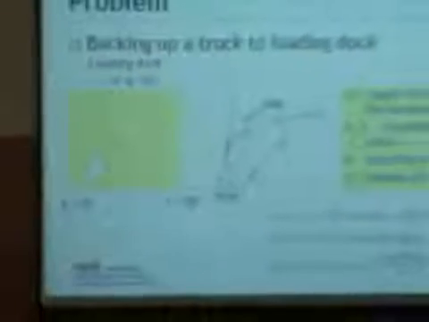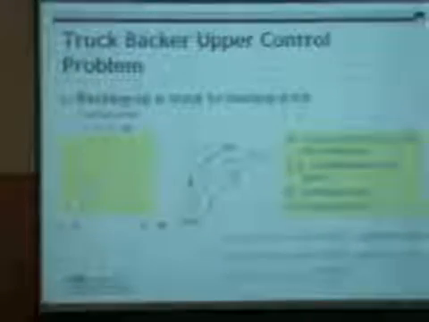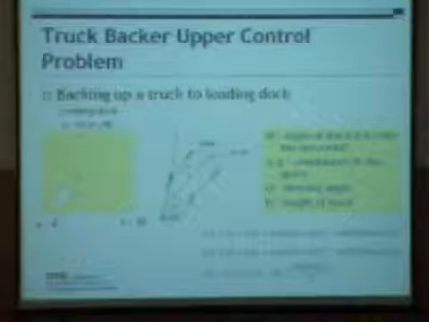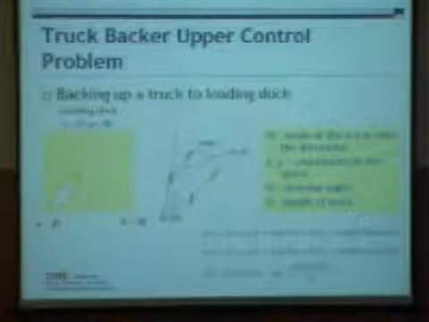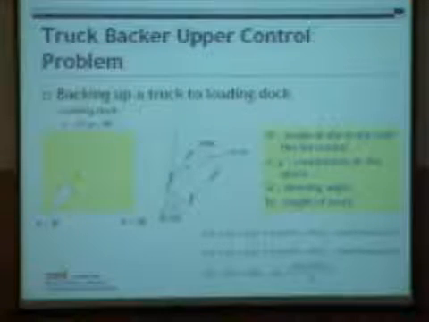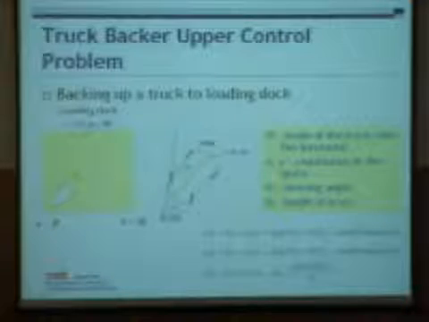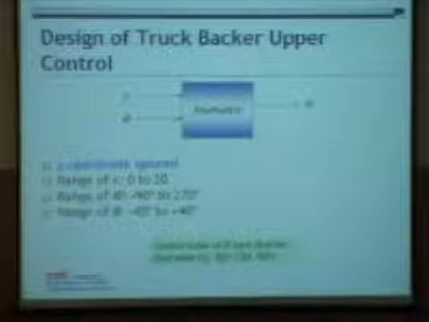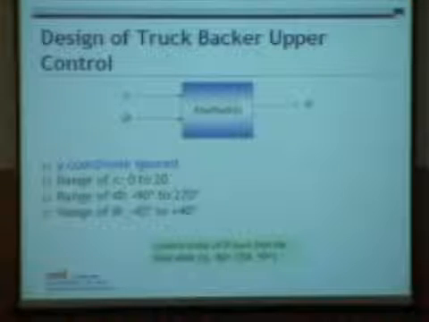There's a truck and it is to be backed up to the loading dock, and the angle it makes with the horizontal is phi, the steering angle is theta, and so using the value of the x position, the y value is neglected because we assume that the clearance from the loading dock is extremely large. So just using the x value and the angle it makes with the horizontal, we have to predict a steering angle, and then the truck backs up a little bit, and then we predict the steering angle again, and the idea is that you should accurately back up to the loading dock. So that's the asynchronous network up there. X and phi are the inputs, theta is the steering angle, which is the output.